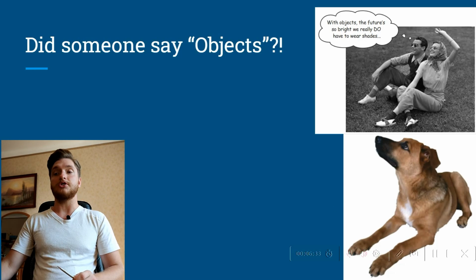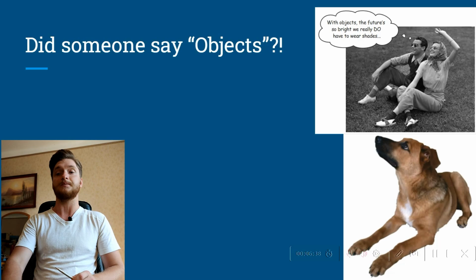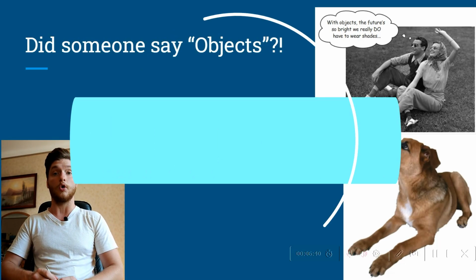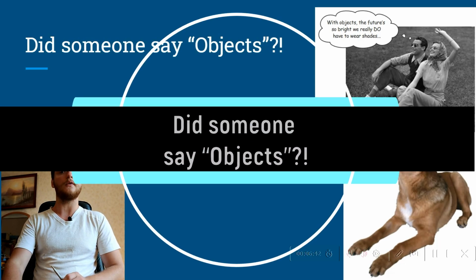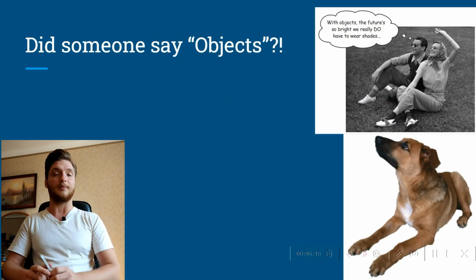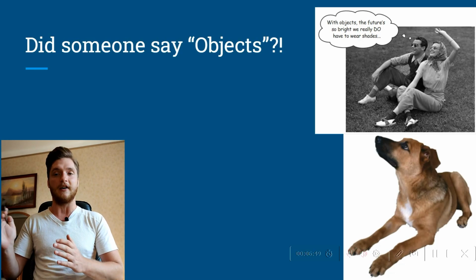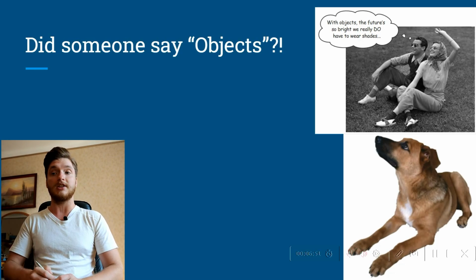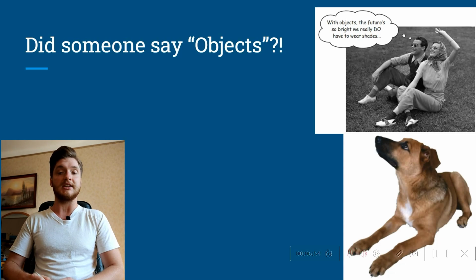With objects, the future is so bright we really do have to wear shades. Did someone say objects? Our favorite topic. Objects are going to take your JavaScript programming skills to the next level. They are the key to managing complex code, to understanding the DOM, to organizing your data, and they are even the fundamental way HTML5 JavaScript APIs are packaged up. And that's just our short list.